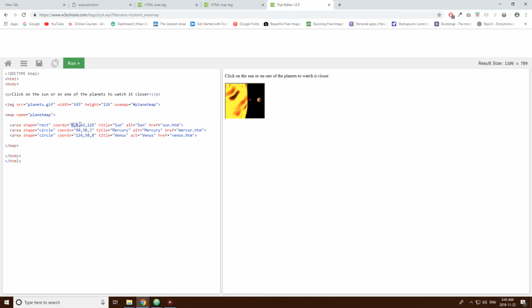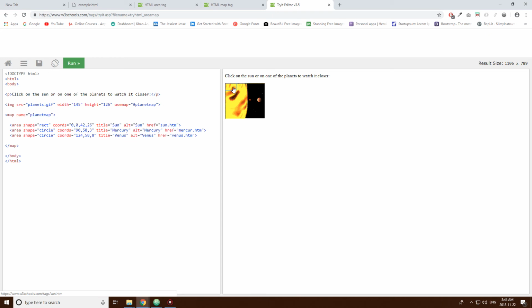This being 0, 0 says go up here, and you can see it being highlighted a little bit. This is the height, and it's equal to the height of the image. If I change this to 26, you can probably see it if you look really close.